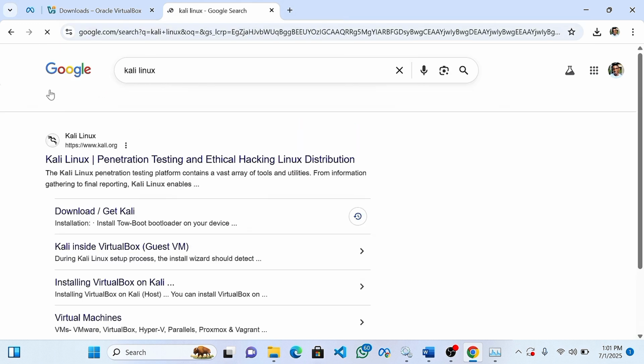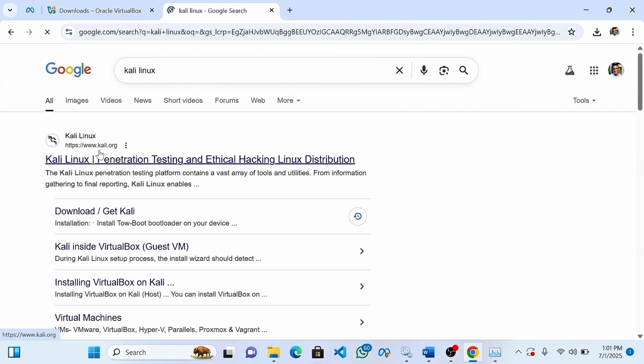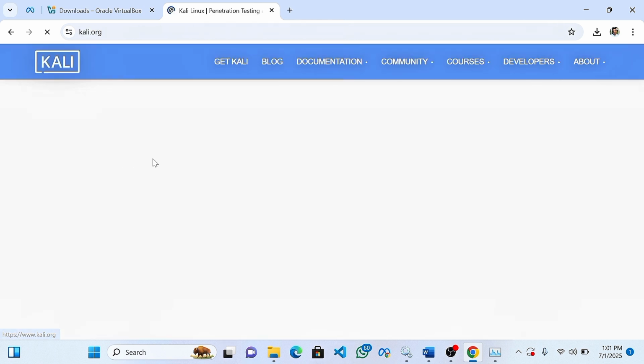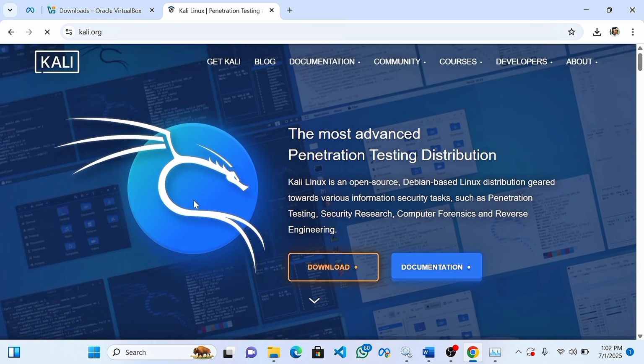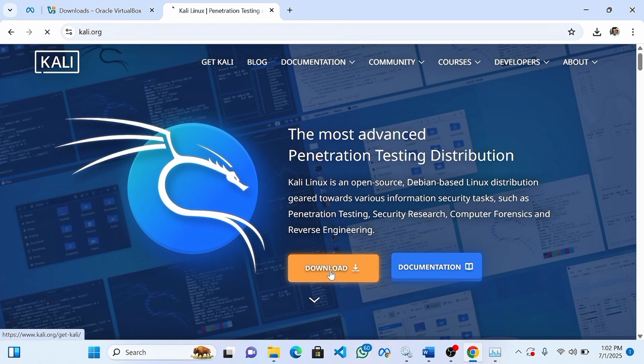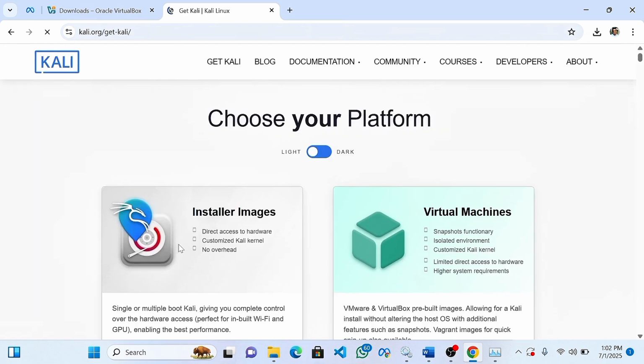Then you go to the official website for Kali Linux, which is www.kalilinux.org. Then you double click on it to take you to the site, and you're going to download the ISO image. So you click on this download button here on their site.